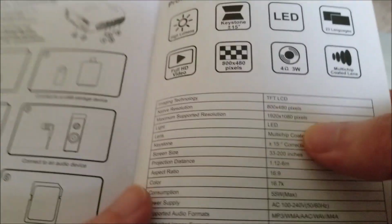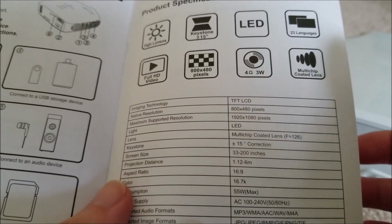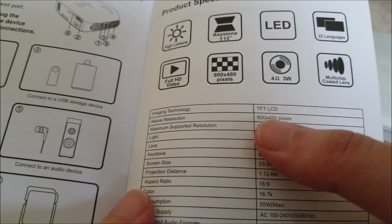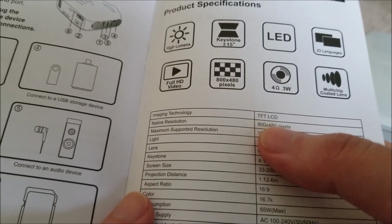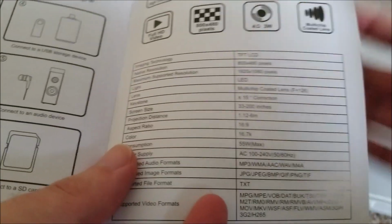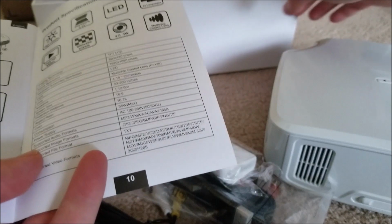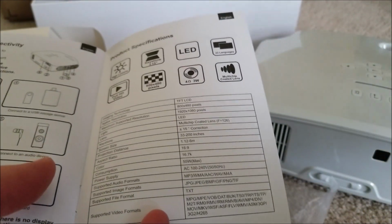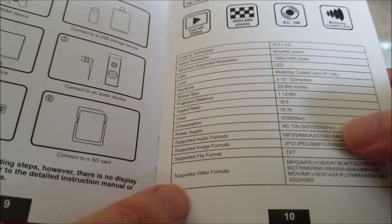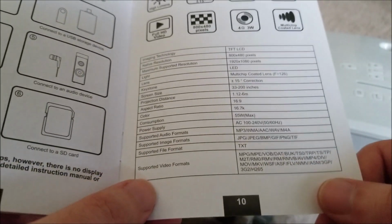One important thing to note, I knew going into this, it says all over the webpage 1080p compatible, which is not incorrect, but it's more important to know that it's 800 by 480 pixels native. So that's the maximum resolution of the LCD panel inside the projector itself. So it's going to downscale if you put in a 1080p or 720p image. That's just what it is. You pretty much cannot buy a projector higher than WVGA for less than $100. They just don't exist. So that's something you've got to live with. It's a compromise. Anyway, it supports a boatload of different file formats, so we're going to have to test that out with the USB stick.